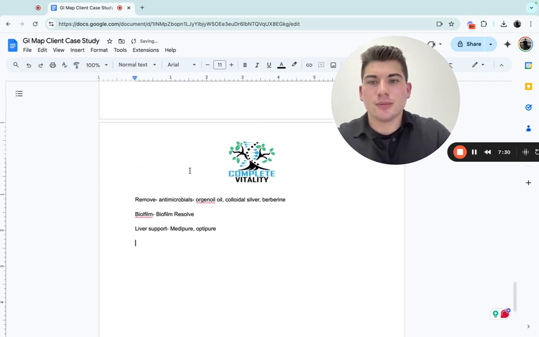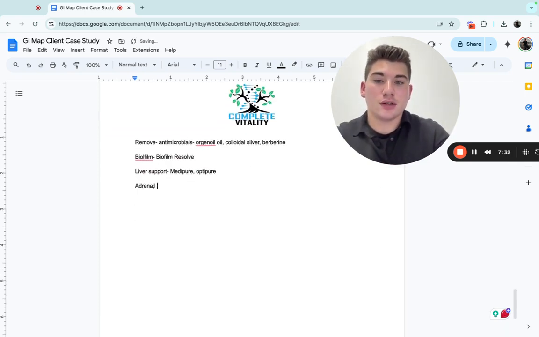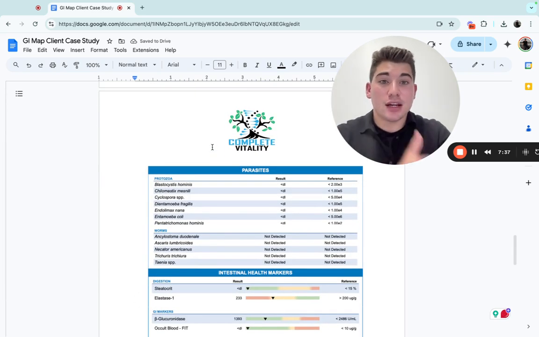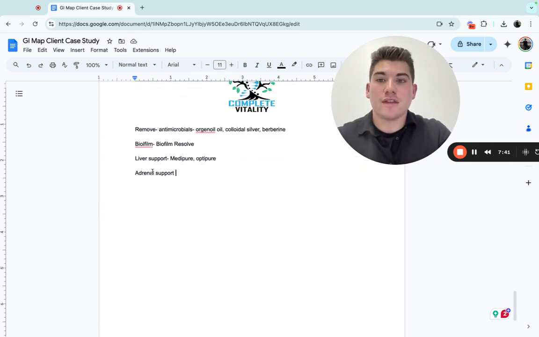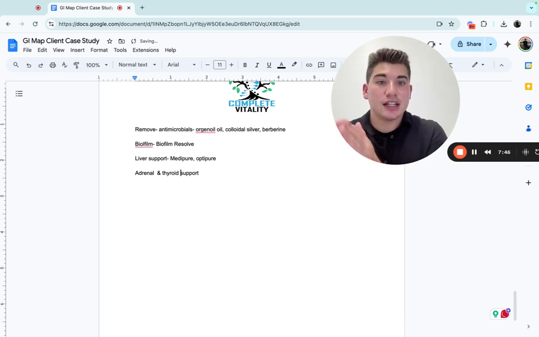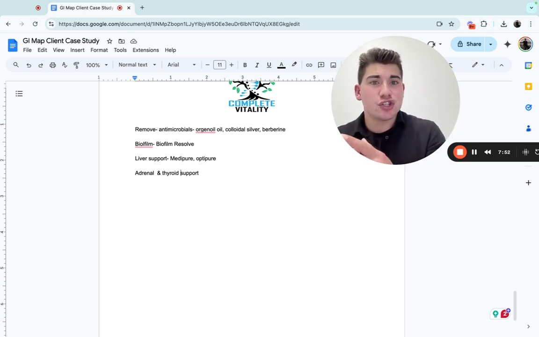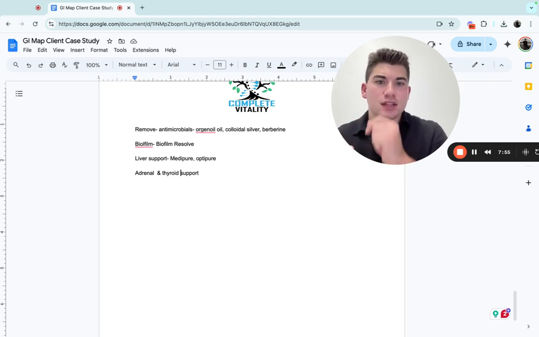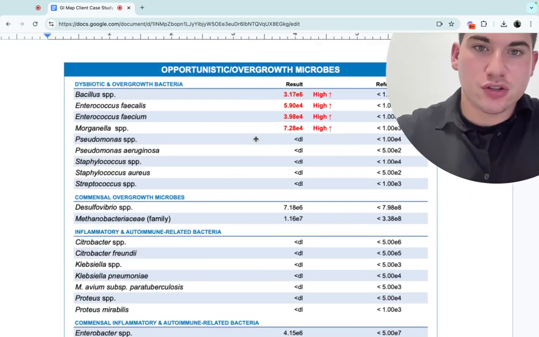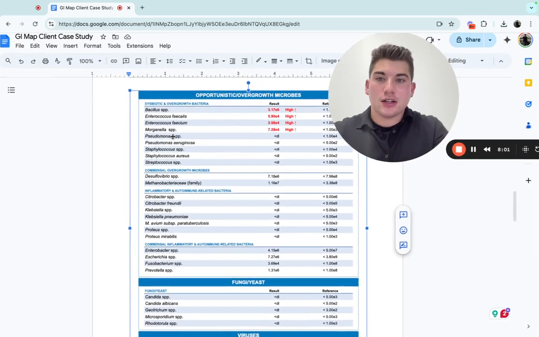Another big thing is that we used adrenal support. This is important because when you're dealing with these gut microbiome issues, they can stem from poor endocrine function. So we used adrenal and thyroid support. This is all important because your thyroid gland actually plays into your motility. This is why people with hypothyroidism or even Hashimoto's struggle with a lot of constipation and bloating, because it slows down the gut motility, and that can actually lead to these issues with the opportunistic bacteria. So we use that.